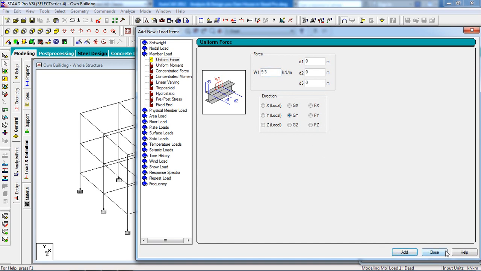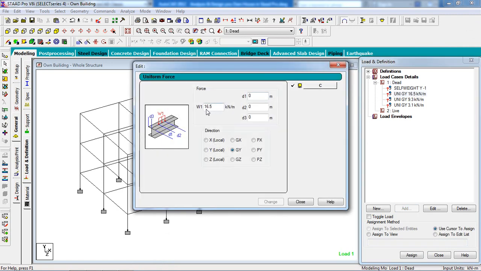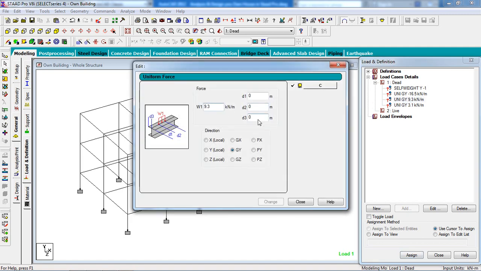Add, for the parapet wall on the roof beam, the parapet load will be 3.1. Add. All load will be minus because it is downward. Change, just double click the load and give minus.